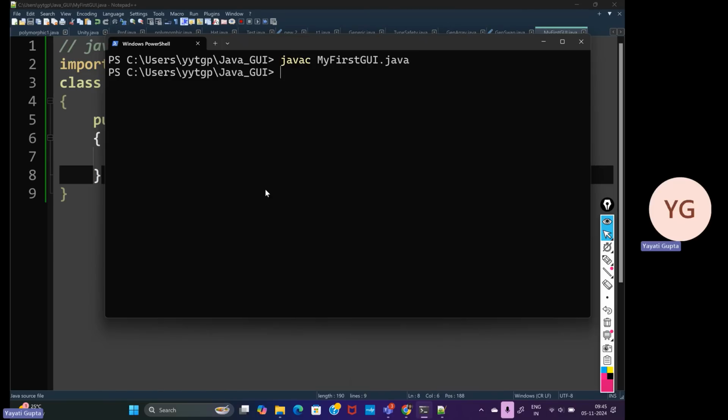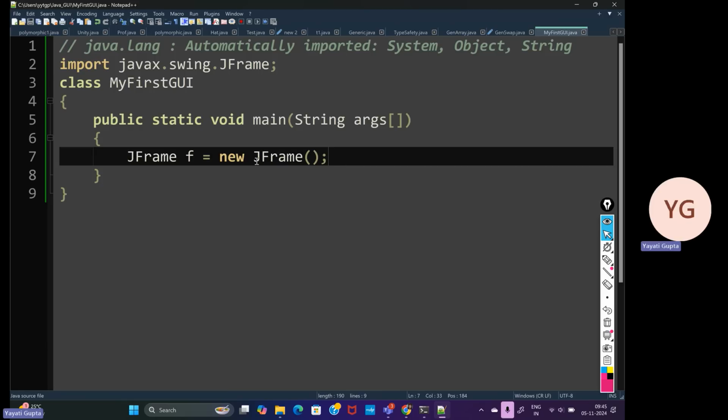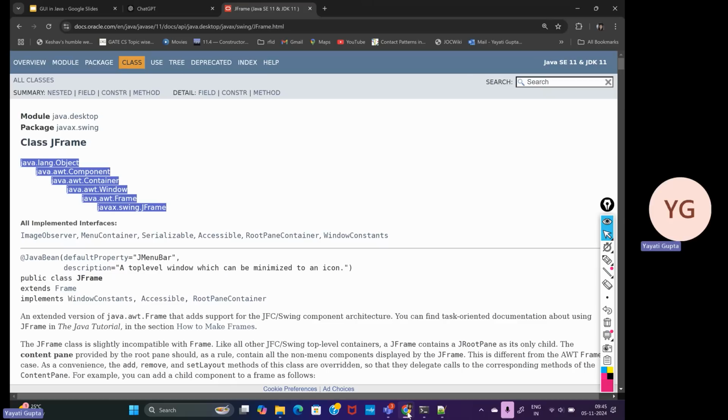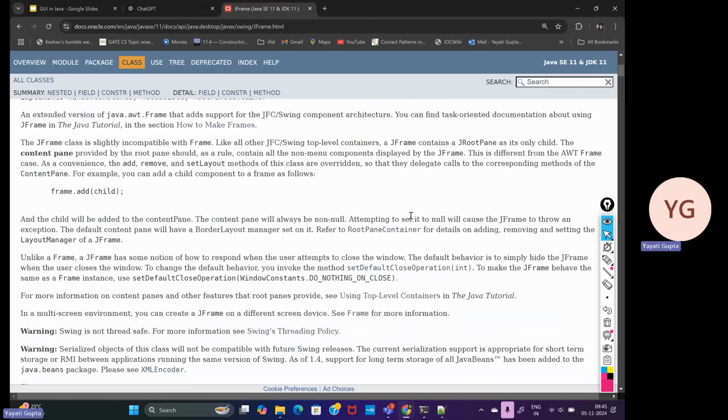So when you run this, you don't see any error. Your program terminates, but you don't see any frame over here, right? Nothing pops up. If a frame was created, it would have popped up. What is wrong over here is that whenever you create a JFrame, or some component, by default it is invisible. If you read a little bit into the documentation, you will get that.